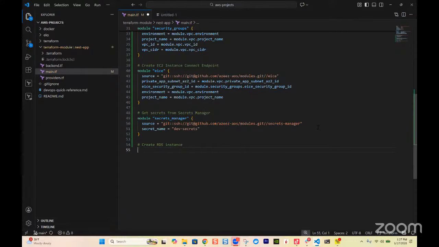Then you type module to get the module block. Then you give the module a name. We'll call it RDS. Right? Then you specify the source.